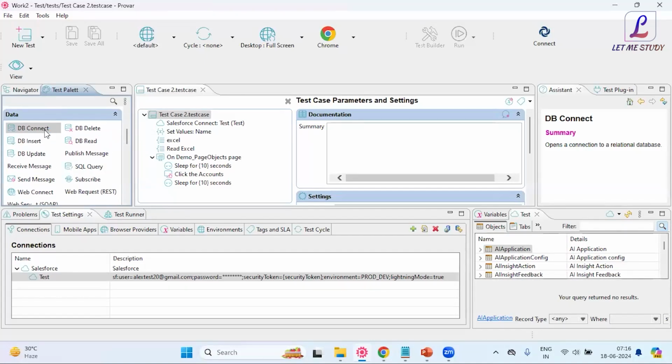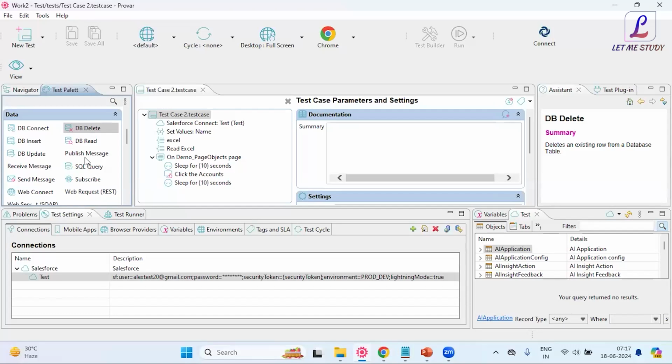Suppose you have a database and you need to connect to it in your test case. At that time you will drag this DB connect and give all your credentials, and your database will be connected. Suppose you want to delete a row from your database. You will take this DB delete, put in the information about what data you want to delete, and delete it. We are not doing REST and SOAP in Salesforce, but Provar has given us these capabilities.